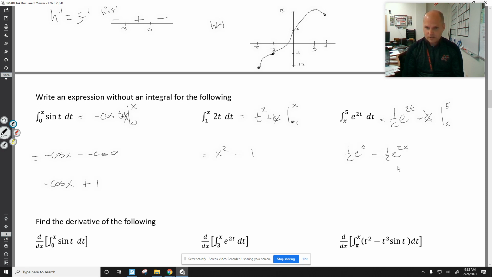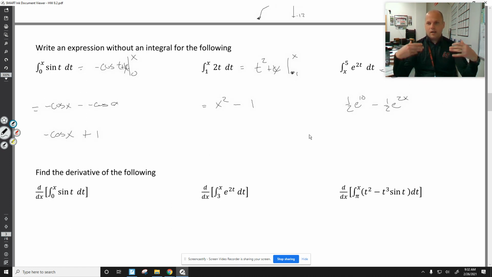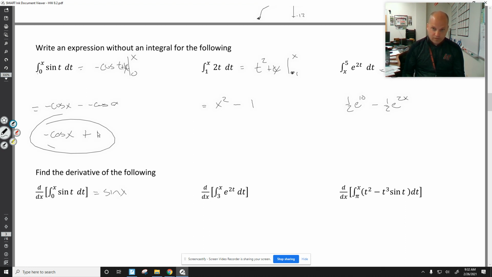All of a sudden, the x is on this side because it started at the bottom. This is important when we essentially do the second fundamental theorem of calculus. It's a rule that you'll just learn, but the rule comes from the process that we just did, which is: if you took the derivative of this, it's like taking the derivative of this. The negative cos x's derivative turns into sine x. The derivative of this constant turns into 0.